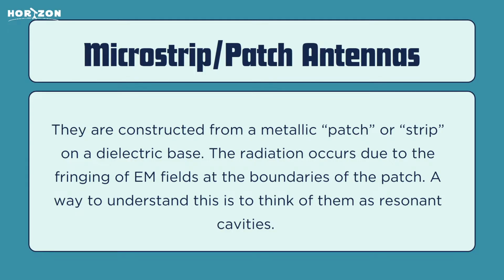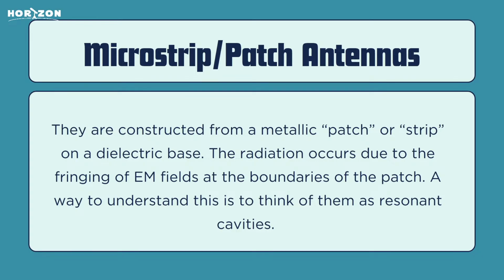So these are basically, as I said, patches or strips of metallic substance on a dielectric base. And radiation here happens similar to how it happens in a dipole antenna. It happens characteristic of its size. Now, one difference with other antennas is that the dielectric around all other antennas is usually air, but in this case, it's a dielectric on the PCB board itself. So it will have different permittivity numbers. So the effective wavelength will be different due to diffraction effects of light itself. And so that's why we need a shorter antenna, because the wavelength will be shorter there.